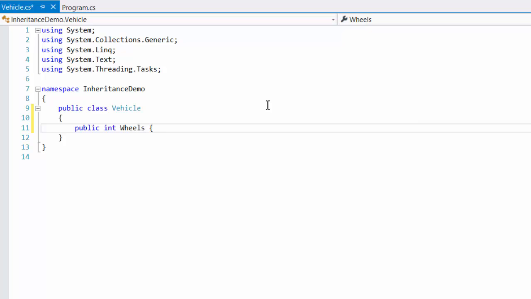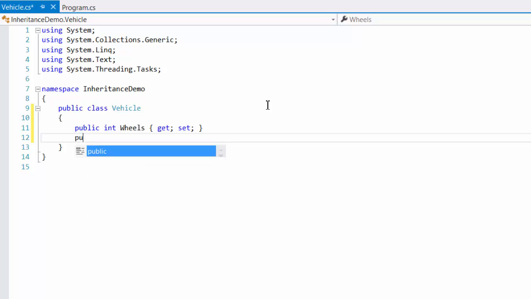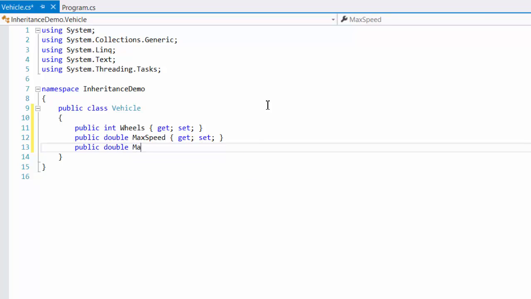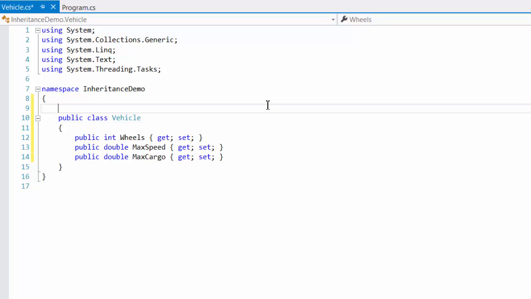And vehicles will have wheels, so we'll have an int representing the number of wheels the vehicle has. A max speed. Max cargo. And we'll put in some comments.